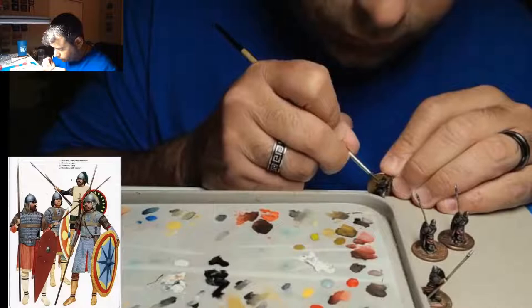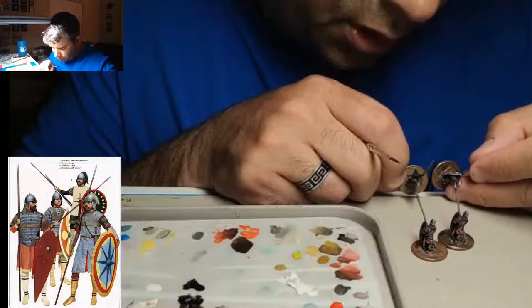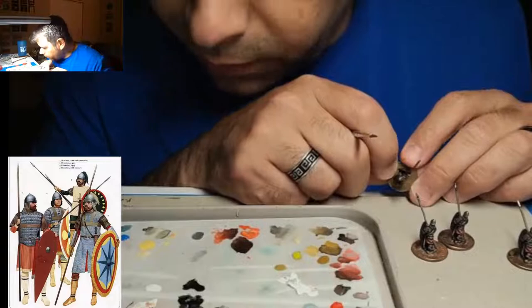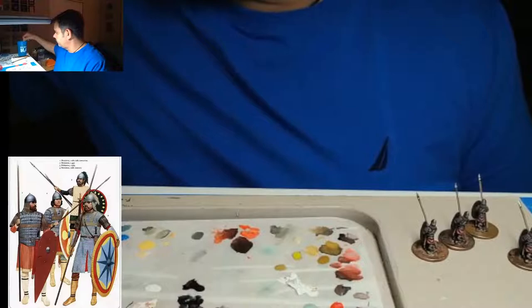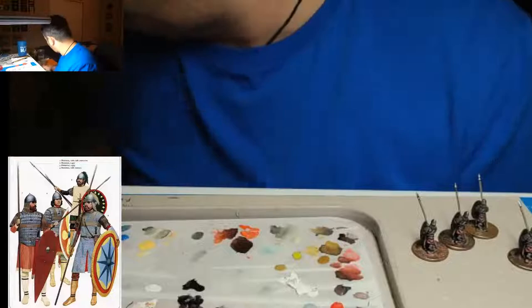Very unsatisfying. All right, so we've got our basic color there that the entire shield is on. All right, now we're gonna do the rim. And I believe I mixed my own rim color with the black and the white, so we'll do the same with that. We're gonna outline the rim of the shield, and then we'll go in and put the little circles at the end in the yellow color, which we'll need more of, and work it that way.